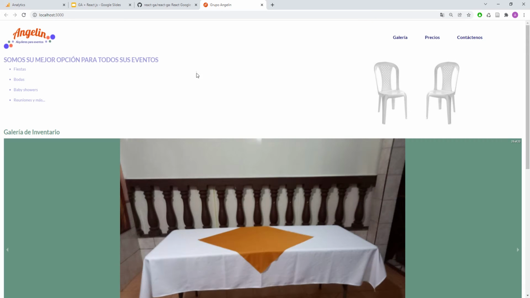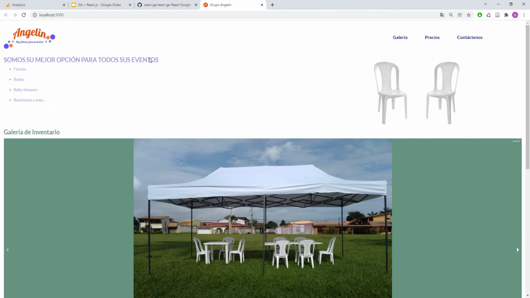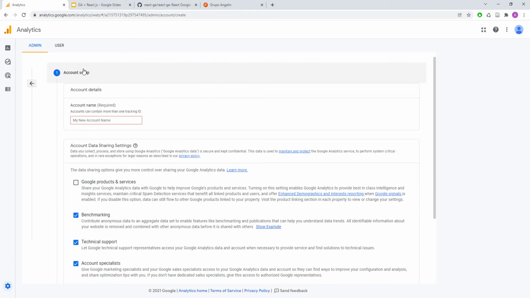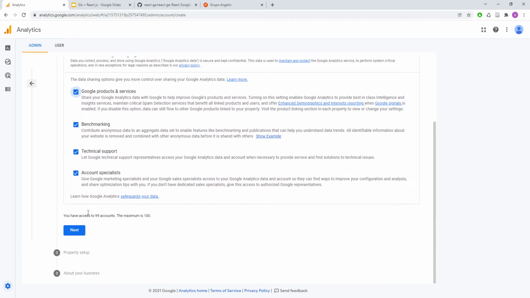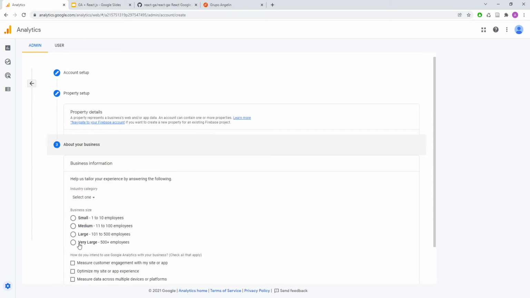We are going to do it for this page. It's a test page for one of the companies that we have, so we are going to add it to this page. So first of all, we are going to go to Google Analytics, and you have to go to the home page, and in this case we are going to create a new account and a new property. So we click on create account. We say that it is a testing account because we are going to do some testing. The property name, let's say it is testing web, just to put something. And we click on next.